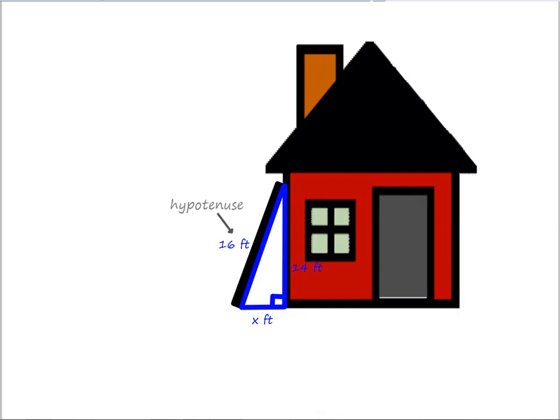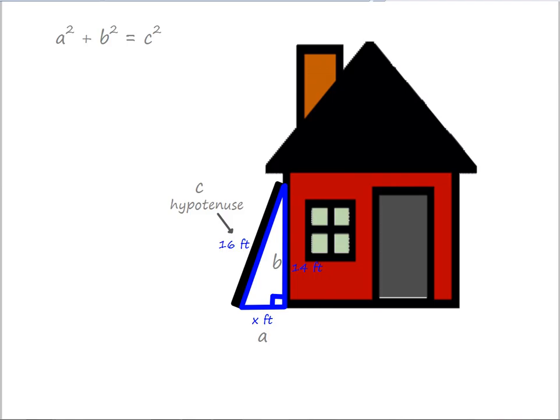Before we can use Pythagorean theorem, remember we need to determine which side is the hypotenuse. Remember, hypotenuse is the longest side length. It's also the side that's opposite the right angle. The other two sides are called legs. They're the ones that actually touch the right angle, and the hypotenuse is across from it. So we're going to name those A, B, and C. Remember, it really doesn't matter except that the hypotenuse always has to be C.